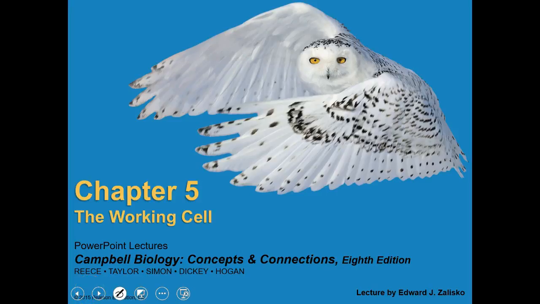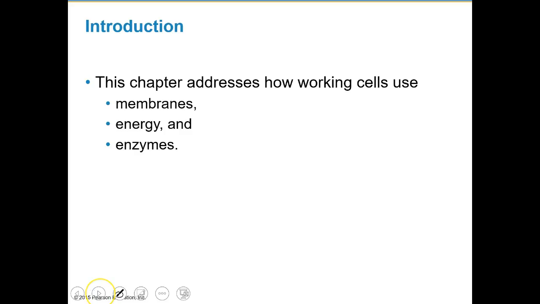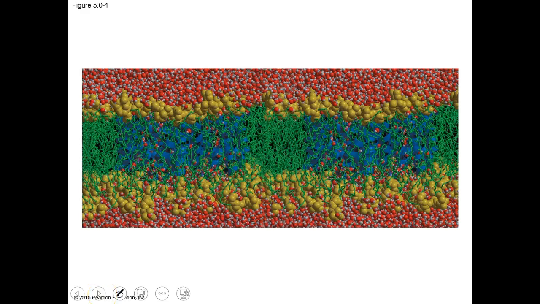Now that we've talked a little bit about the actual cell as a whole, we're going to explore the boundary a little bit more. So really, membranes. That's going to be kind of where we start. A little later on, like next unit, we'll talk about energy and enzymes. But for this lesson, we're going to look specifically at the membranes, that barrier between the cell and the outside world.